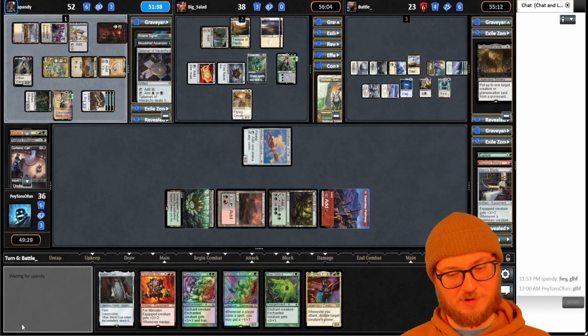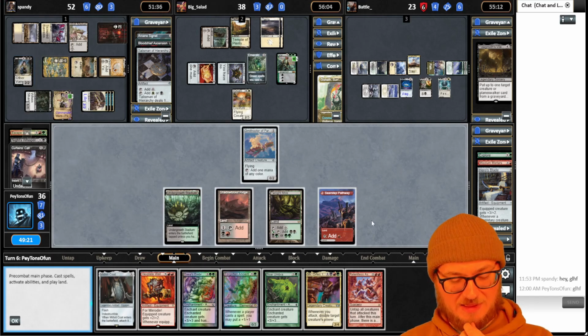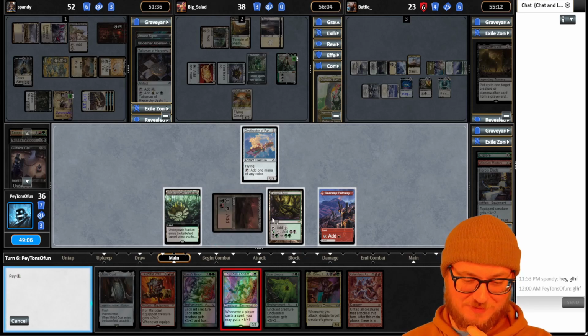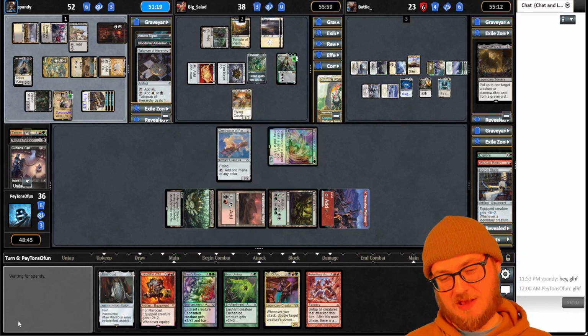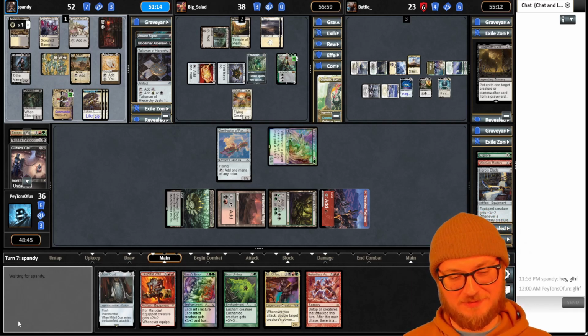Captivating Vampire is pretty rough. He can steal someone's creature at instant speed. He just needs to tap 5 down. Be a little wary about that. I could play my Forgotten Ancient, but I'm kind of worried about it being stolen. I think I just have to let it ride. I'm too far behind to not try. So racking up some counters. This does leave me a little vulnerable because I'm the only person between his 3 opponents that is worth stealing.